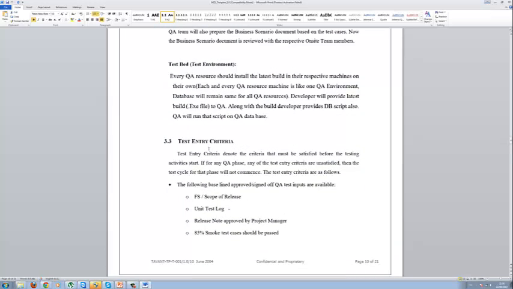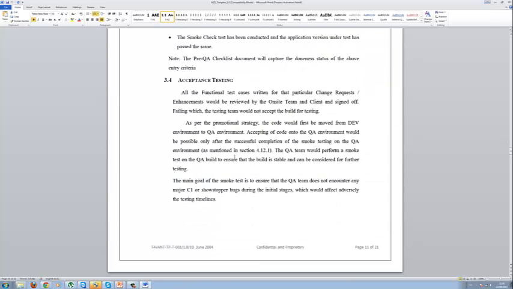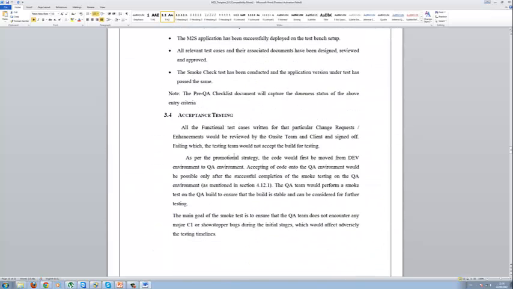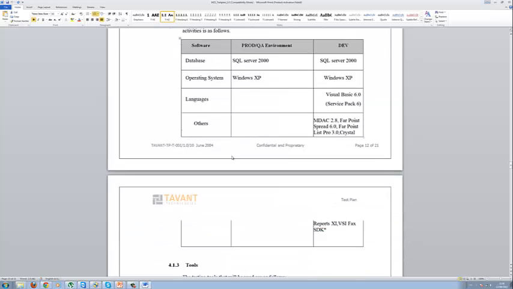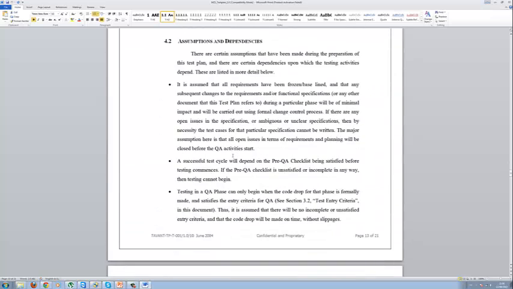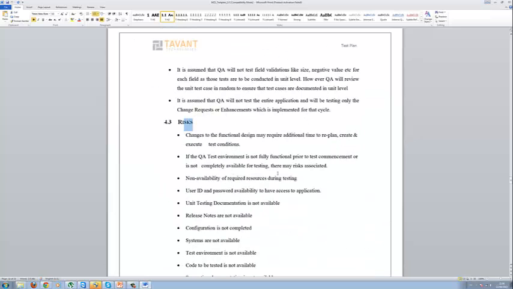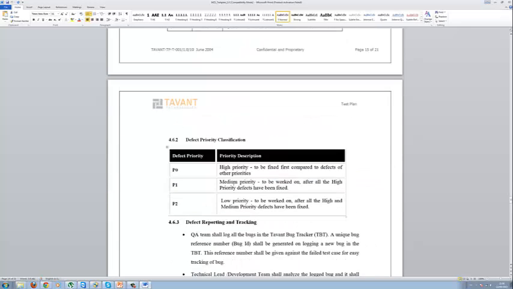You have something called entry criteria and exit criteria. Just note it down, I'll tell you what entry criteria and all are a bit later. See, any risks in this project, they have risks like changing functionality and all this kind. I'll send this document to you, you can read it if you want.